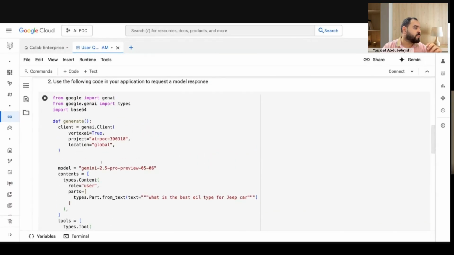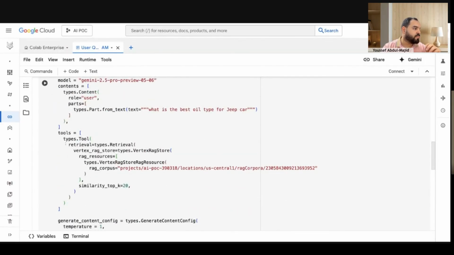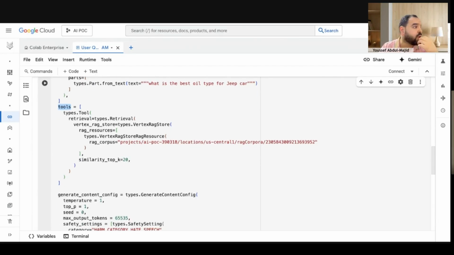You can just retrieve this module from types: Retrieval and VertexRagStore, and just point to the RAG corpus and point to the similarity, and that's it. RAG will be considered as a tool for Gemini, so we can say they are using this RAG engine as function calling.